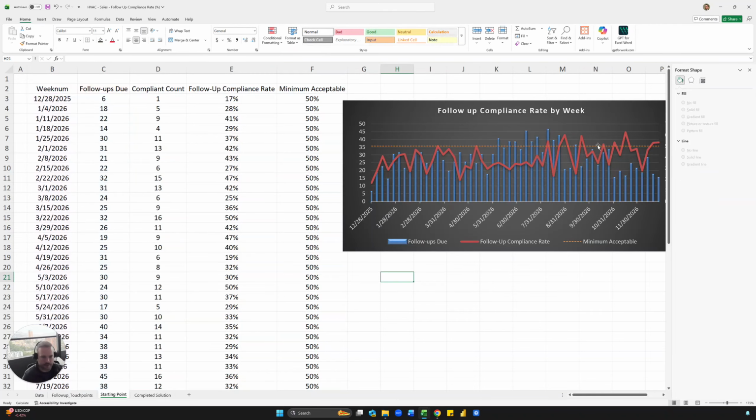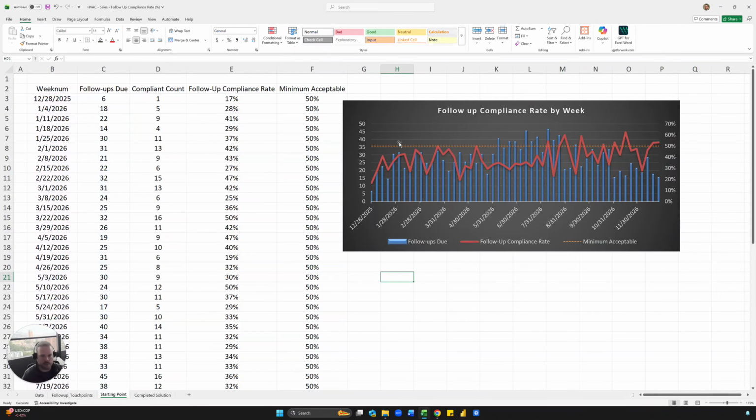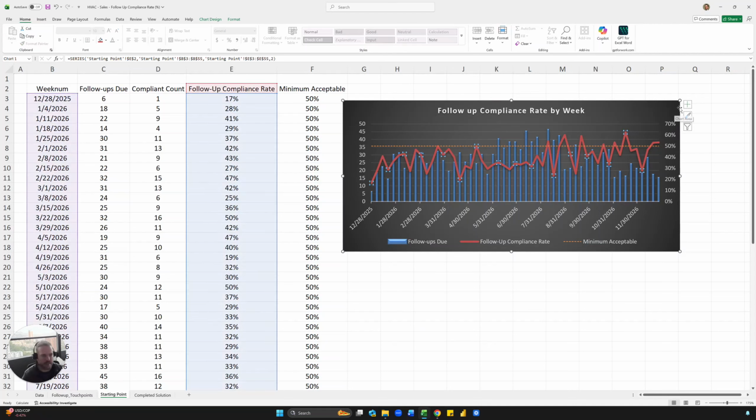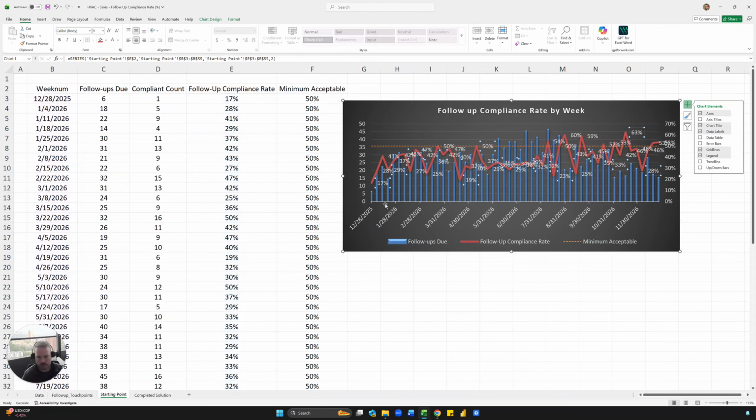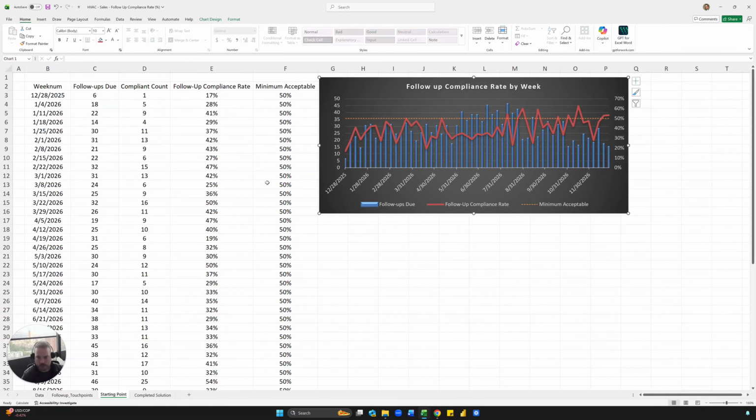And then now you can actually see it. And if you want the percentages, it's going to be a little bit noisy because there's going to be 52 data points, but you can click on the line and then the little crosshair and then data labels. But you see it's too noisy. So maybe you just want to pick and choose the high points or the low points. If you double click on one, you can just delete that one if you want to. But I'm going to remove that just so it's not so noisy. Okay, so that's sort of the first part.